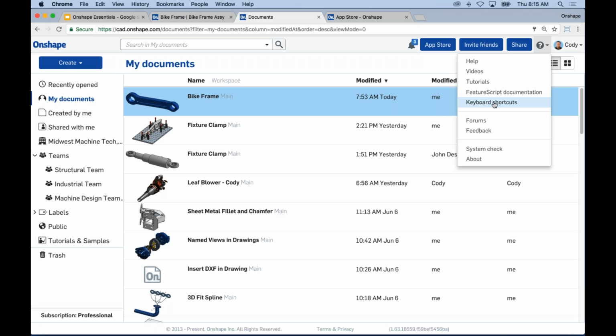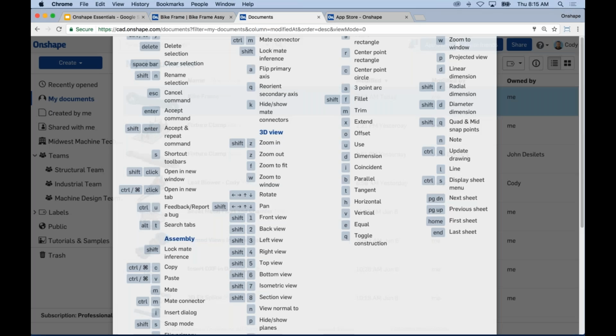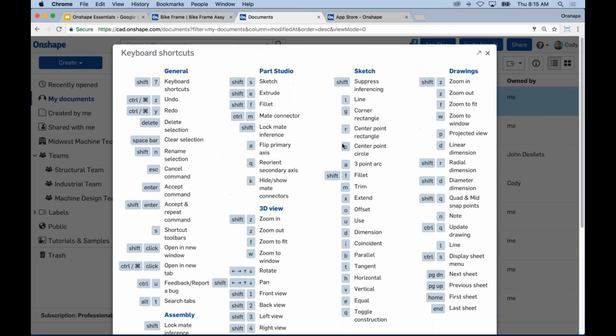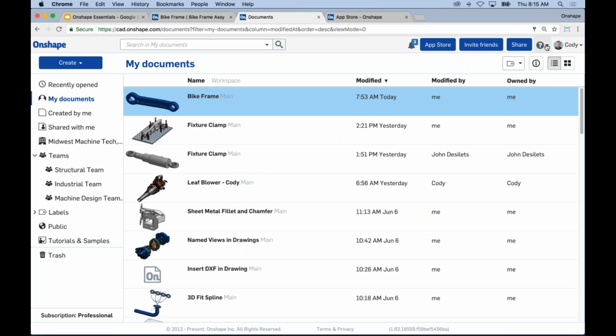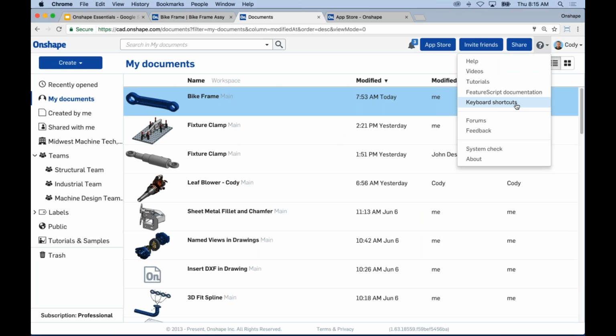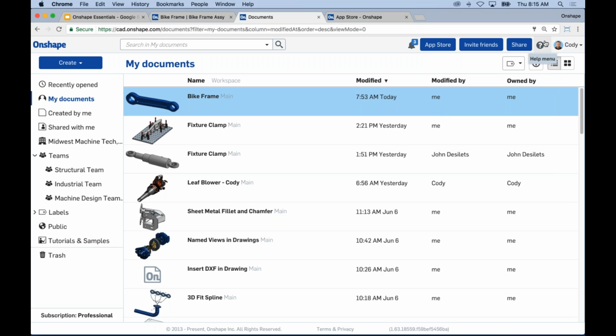One of the more common questions, though, is keyboard shortcuts. Where do I find keyboard shortcuts? You'll find them under the help menu. If you left click, you'll see all the keyboard shortcuts that we have available. You can even pop this out into a separate tab and even print it, or just have it up on a separate monitor if you choose to. But this is your list of keyboard shortcuts. Again, you'll find that under the help. There's also links to forums, feedback, very valuable tools for getting questions answered. Right, the forums is a valuable place to get questions answered by the Onshape community, and feedback's a good way to give us feedback about Onshape. So under the help menu, a lot of valuable resources.